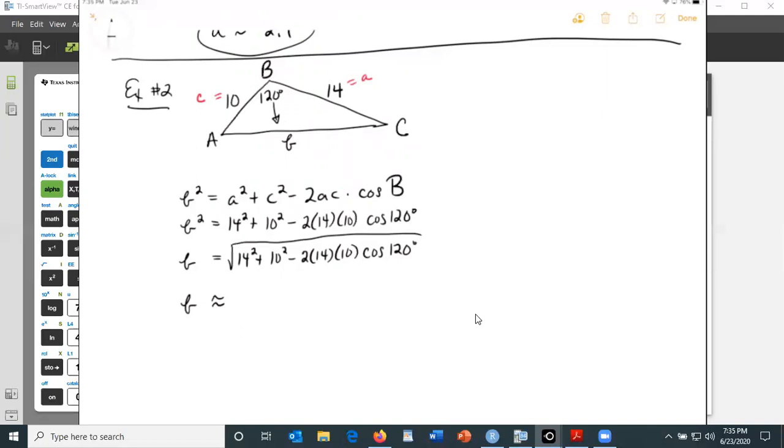All right, so if you have a calculator in front of you or on your computer, why don't you do this one on your own for 30 seconds, punch the numbers in, and let's see if we get the same answer. All right, you should get 20.9. But try it on your own and make sure it works.